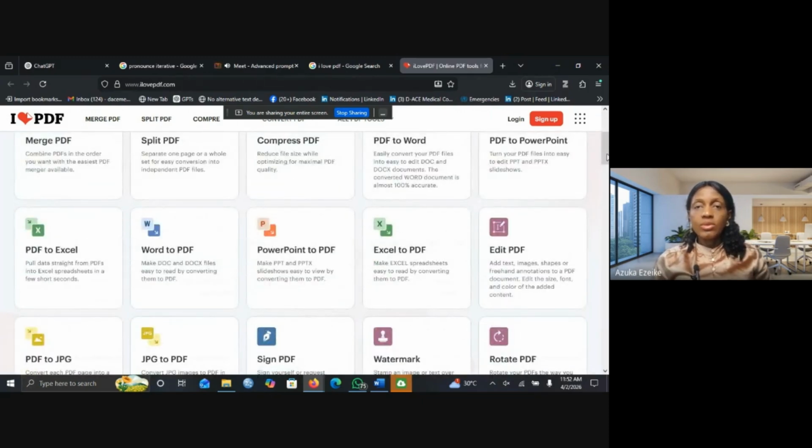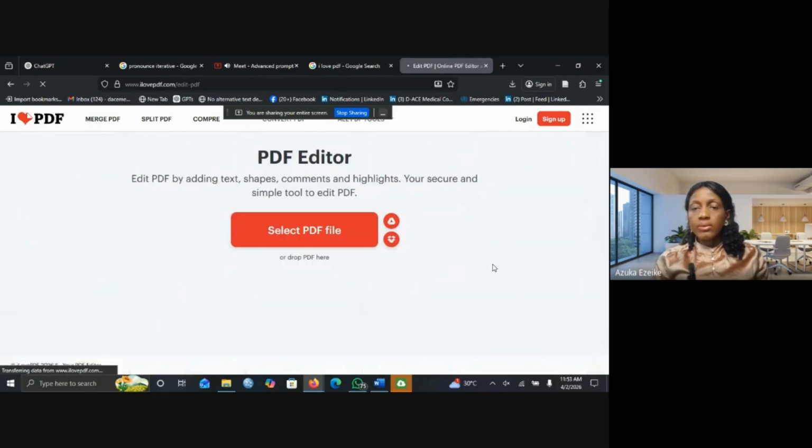So what you just need to do is look for Edit PDF. You can see it here, Edit PDF. So you click on it, then you click on Select PDF file. That's exactly what I'm doing now.